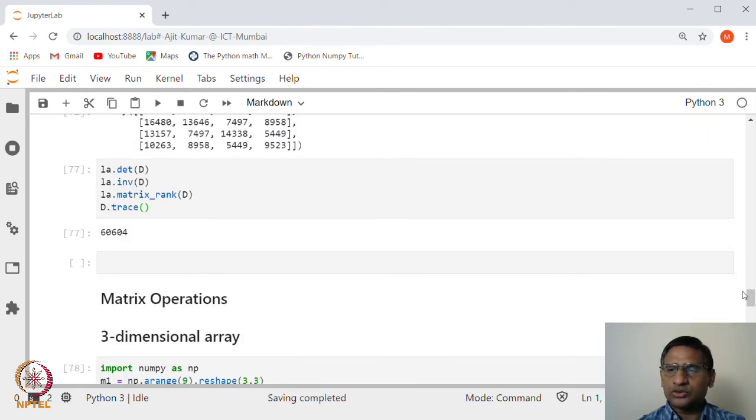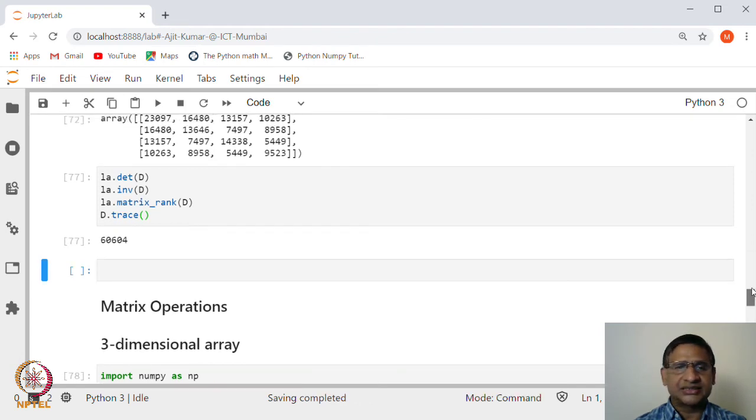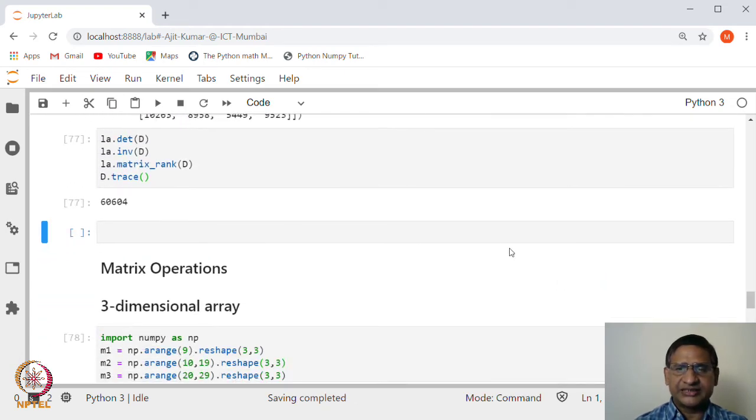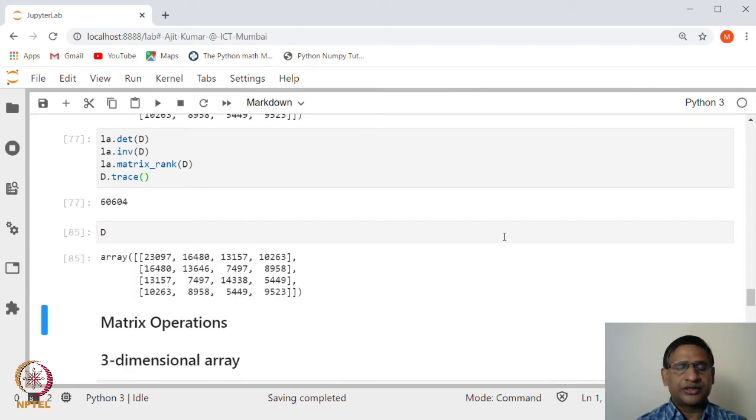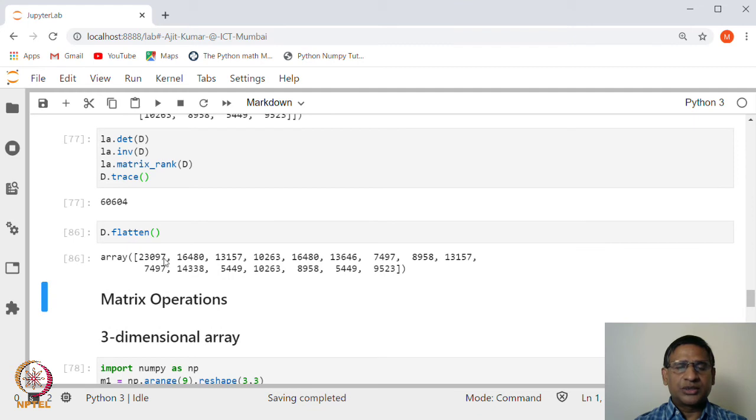Similarly, you can also look at another thing. For example, we created a matrix D, a 4 cross 4 matrix. Suppose we apply D dot flatten. What will it do? It will flatten this 2 dimensional list and make a 1 dimensional list.